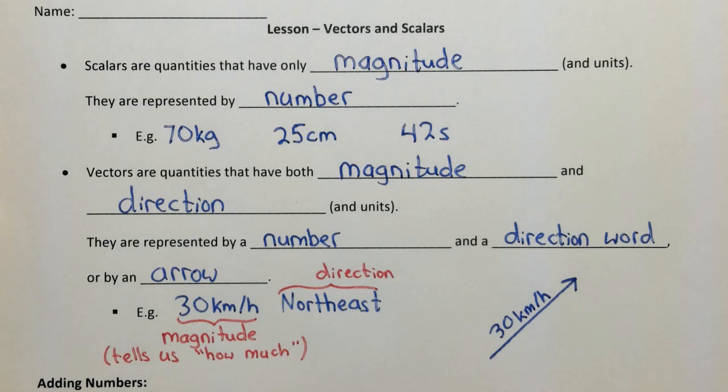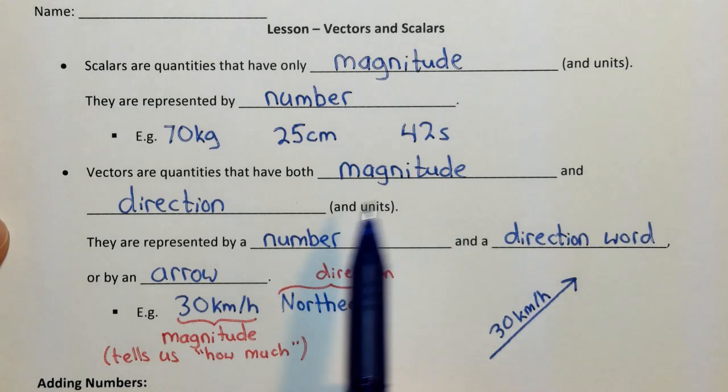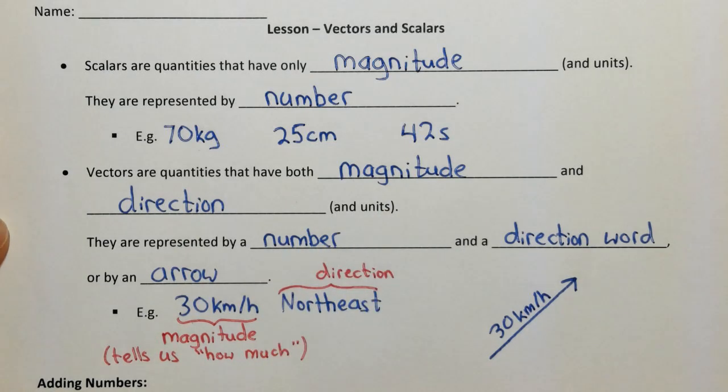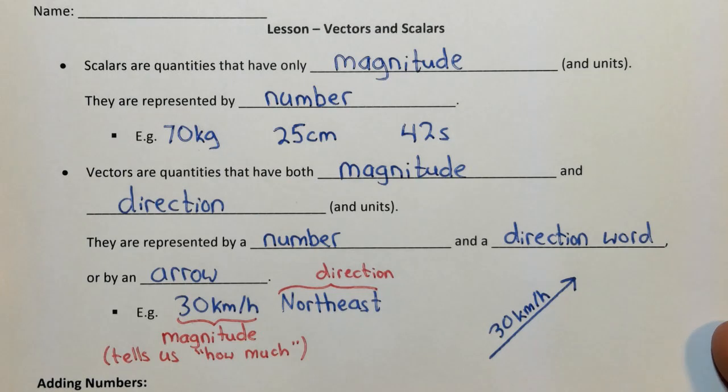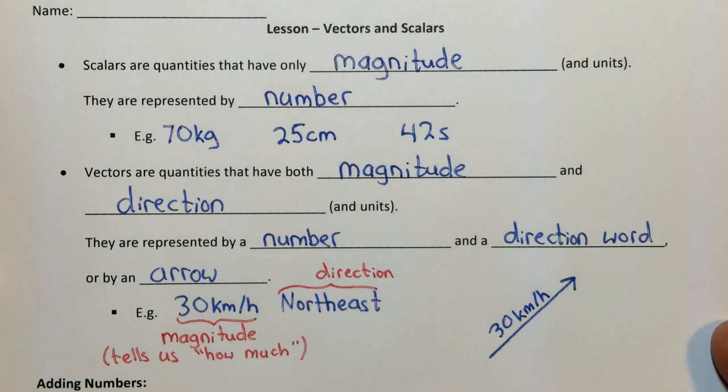If we want to use vectors, we're going to have to know how to add vectors together as well. And I'm going to walk you through how to do that. But rather than just give you the rules for adding vectors right away, I want to take a step back and think about how you would add numbers. Because it turns out the rules for adding vectors are really similar to the rules for adding numbers.